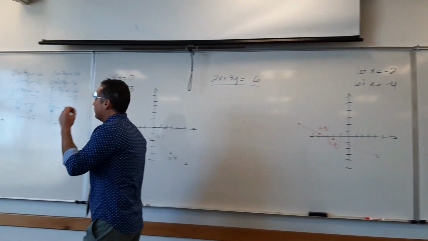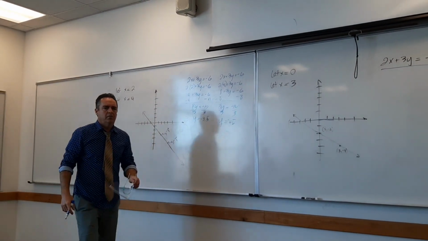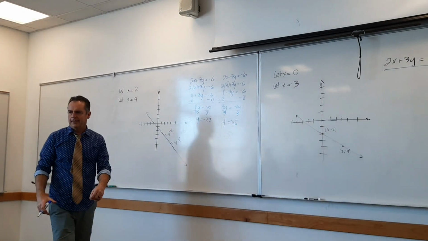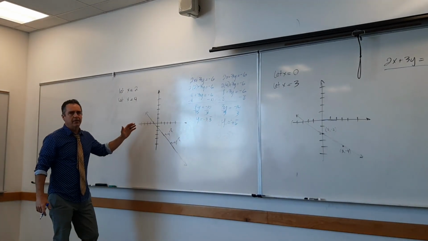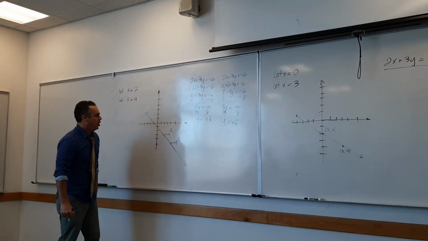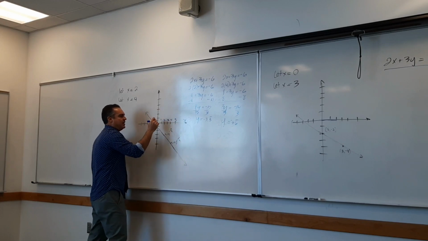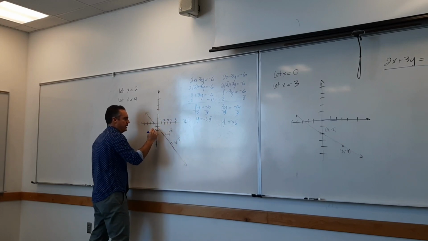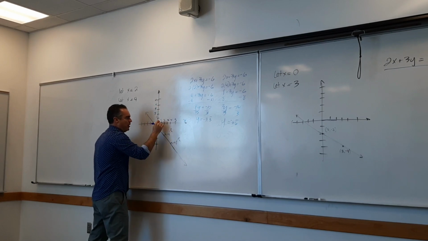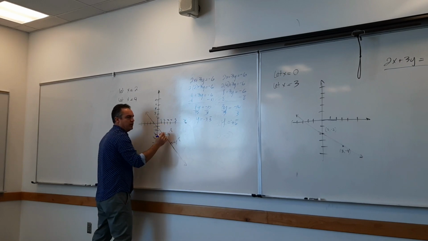Listen, folks, here's what I'm trying to share with you. I want you to grasp this concept. So done with this graph. Listen to me. I want to know on my line, this is the x-axis, this is 1, 2, 3, 4, 5, and negative 1, negative 2, negative 3, negative 4, negative 5. So when x is 1, what's y? When x is 2, what's y? You get what I'm saying?